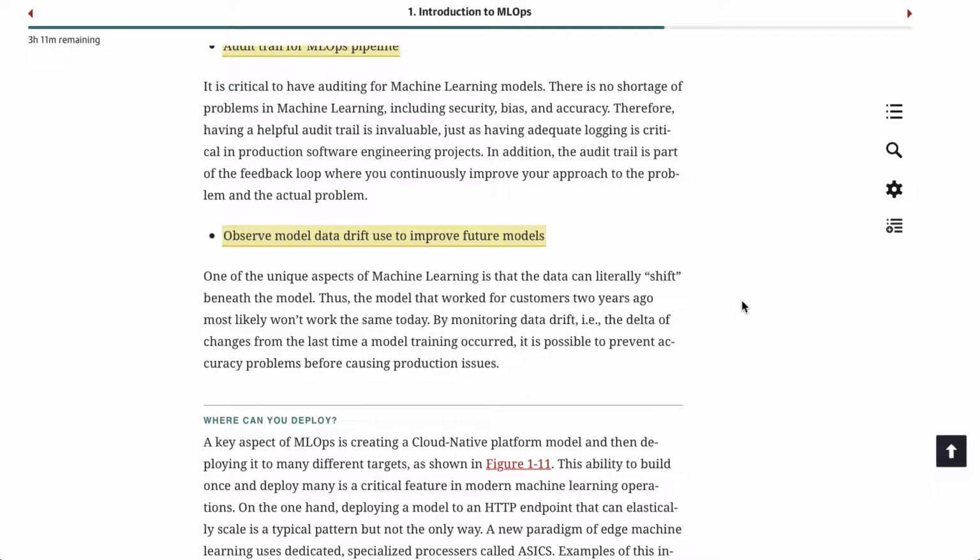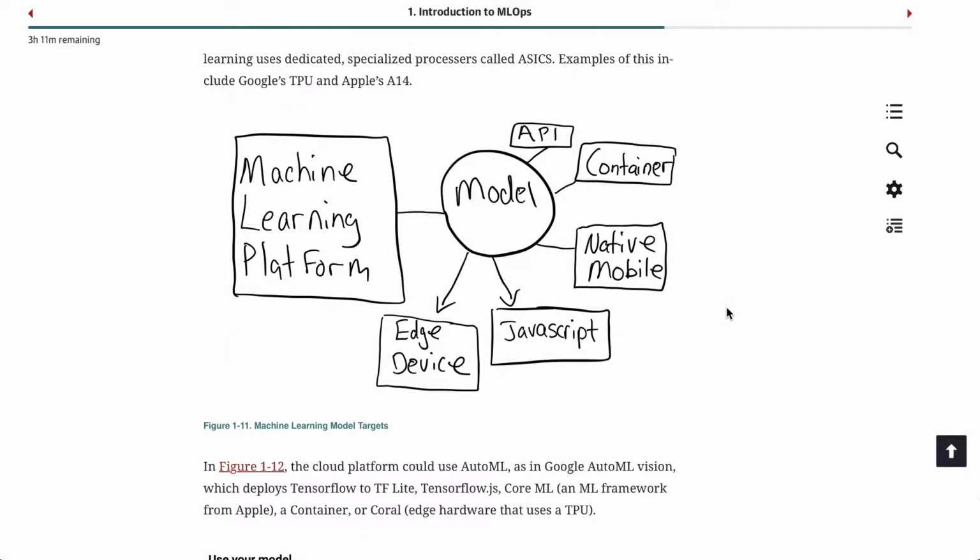And you should potentially retrigger a retraining of the model so that you're able to alert when the data has changed so much, because the model may not behave the way you expect it to behave if it's collected all this new data. And again, this could be the part where you see that maybe there was a bad change that was made to it. And so again, a good example of what this would look like would be to use a platform which automates a lot of the aspects of it. You have a model. The model can be exposed via API. It could be exposed via container.